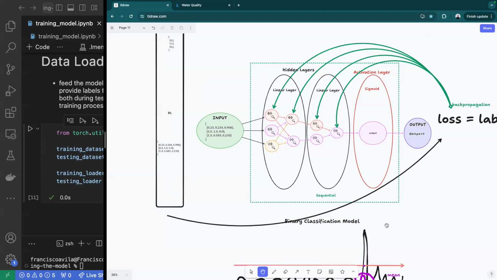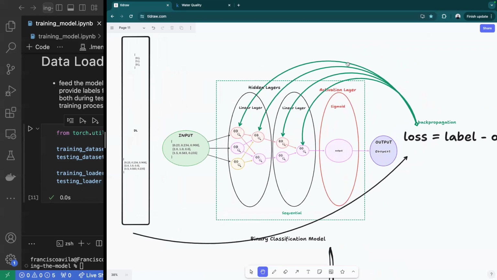It's going to feed data, calculate the loss, and then from there, use back propagation to update each one of my weights and biases. Does anyone have any questions over that? How the training loop works, or what it's going to look like here shortly?